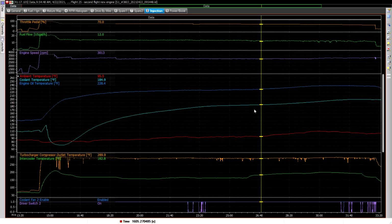So I think potentially changing to a different oil that's more high performance oil for higher temps is not going to hurt. So that's what I'm going to do. Anyway, that's going to be my update.